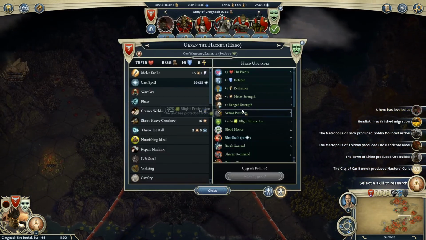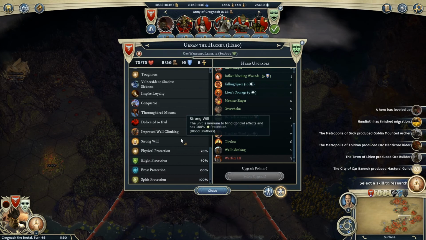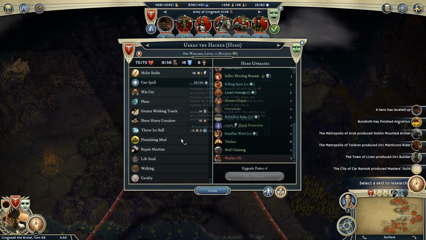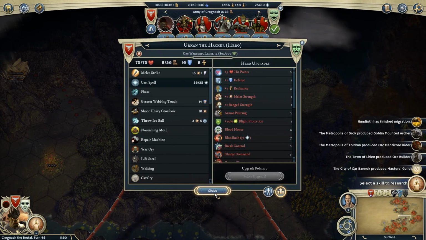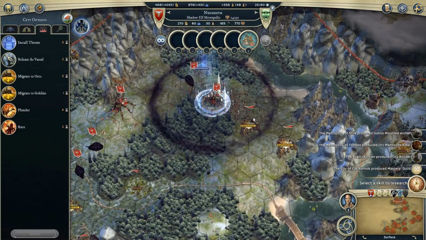And we did get a level up with Urkan. He's now level 12. So he has quite a bit of casting points, which is very, very nice. We could give him Tireless, which actually would be kind of useful for him, since he does sometimes get into the fight. So maybe we'll do that. Give him Tireless. There we go. Okay. And, yeah, we finished Migration.